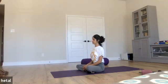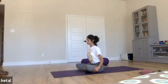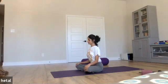And then once done, you may relax in Shavasana. Ideally, we do Shavasana after the asana practice and then we do pranayam. But for the sake of time, we just did it in this sequence. And we'll conclude with the Shanti mantra. Sit nice and tall. Inhale.